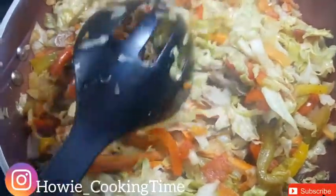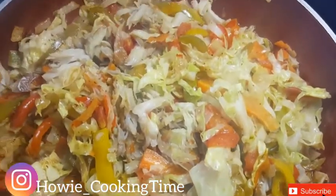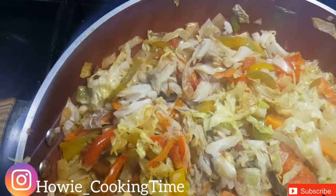There you have it, guys. Our steamed cabbage and saltfish is nicely done. It is all ready and ready to eat.